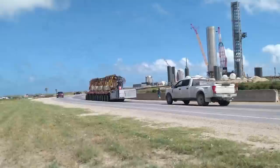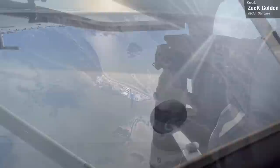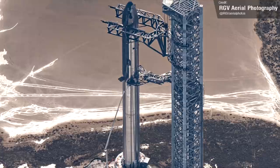Reddit user FlintSmith caught the delivery of Boca Chica's cable drag chain back in October 2021. One of my favourite things about this video is that despite this obviously being a very expensive transporter and piece of equipment, the driver is sitting on a bucket — not quite sure how this one got past safety. Godspeed wherever you are, oh wise bucket man. While still on the subject of aerial photography, many of you are probably familiar with RGV Aerial Photography of Starbase. We saw some behind-the-scenes footage from Zach Golden of how these photos are taken — look at that beast of a camera lens hanging out of the aeroplane window. Look how high the plane has to fly.